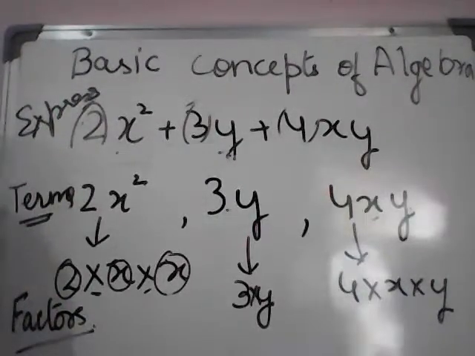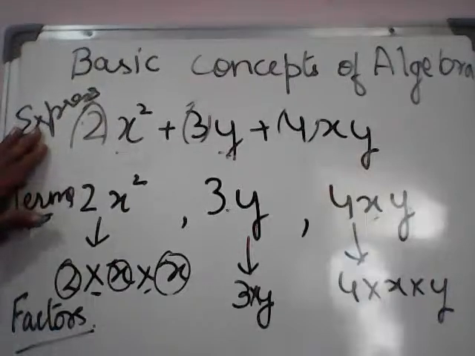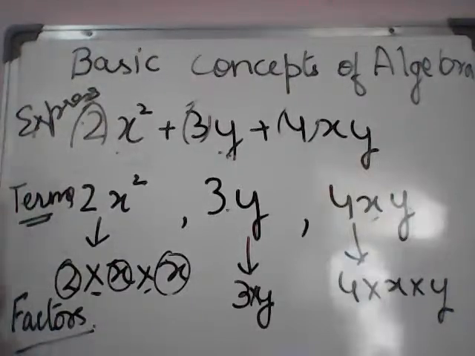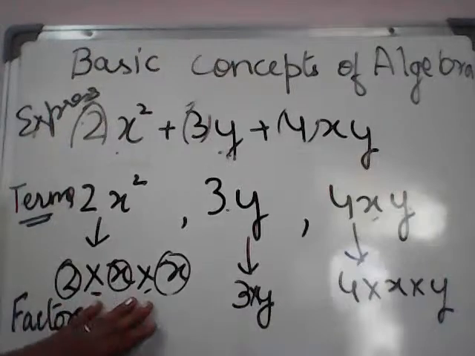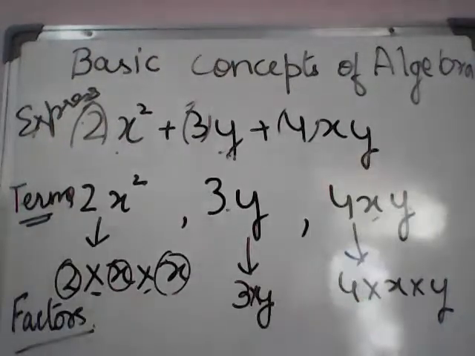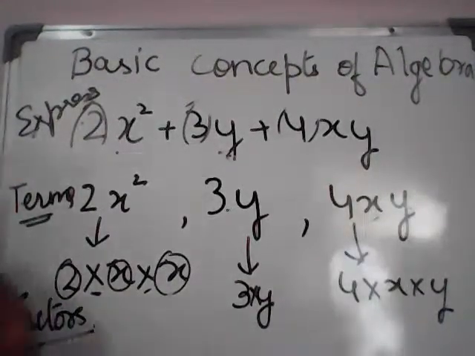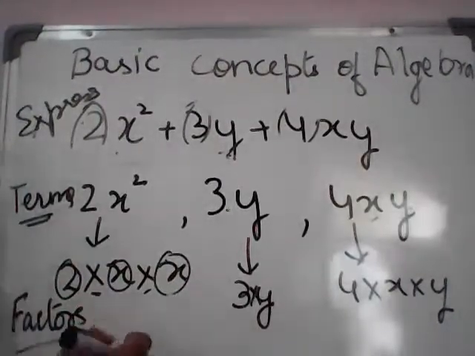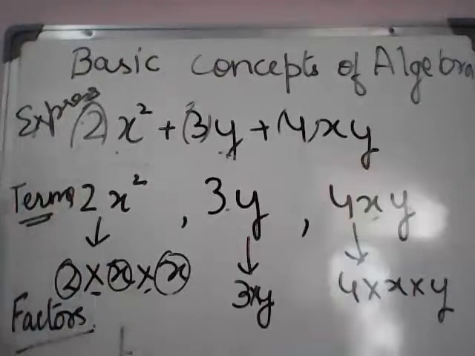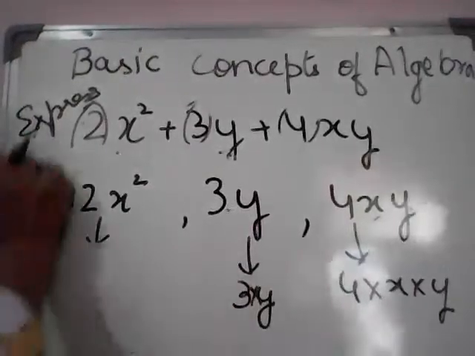Is it clear what is the difference between expression and equation? What are terms and what are factors? These are very basic things when we talk about algebra. It should be very much clear in your mind. So when we get factors, we can divide terms as like terms and unlike terms. The terms having all factors the same are like terms. What are like terms? I'll write another expression.